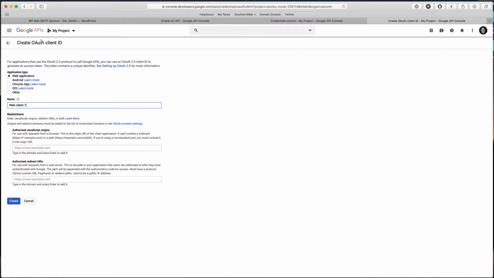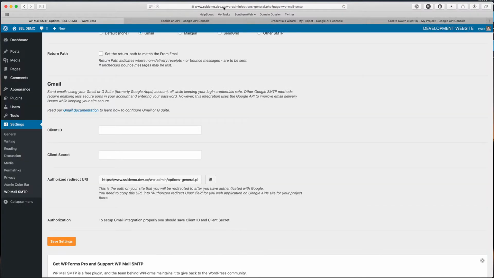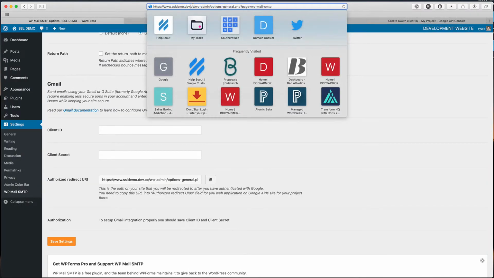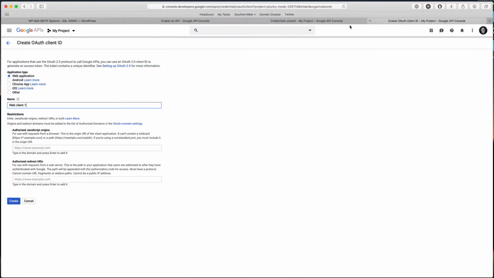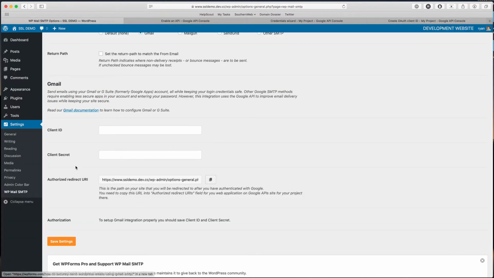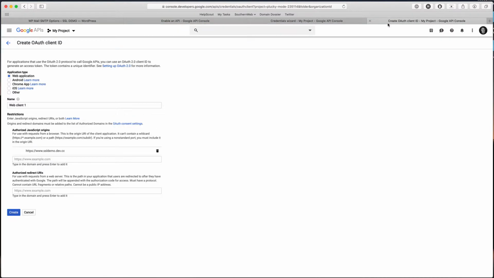The first URL is just the URL of our website, so we can copy that here. And the second URL is the redirect URI, which is actually created for you right in the plugin settings. So we're just going to copy that, paste it over here, and click Create.